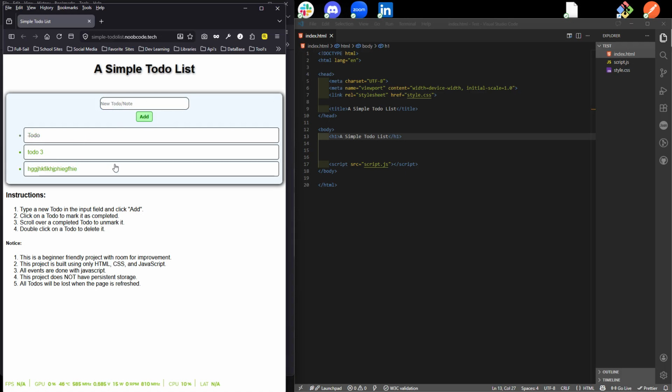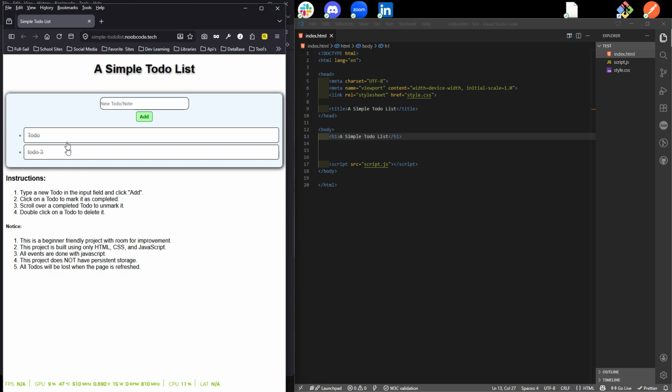If you want to mark it done, you can click on it and it will cross it off. If you use the scroll wheel, it will turn it back to green, marking it uncompleted again. Crossed off and grayed out is completed. And if you want to delete it, you can double click it and it will delete it.